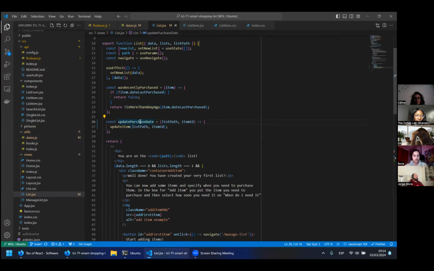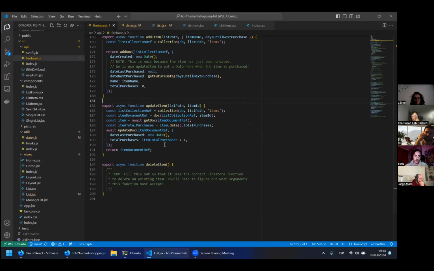And finally, we have updatePurchaseDate, which is the function that will update the Firestore database, to which we are given the list path and the item ID. And this function is stored in the Firebase file, and it's this one. So we get the list collection ref. From the list collection ref, we get the item document ref, and we get the document.